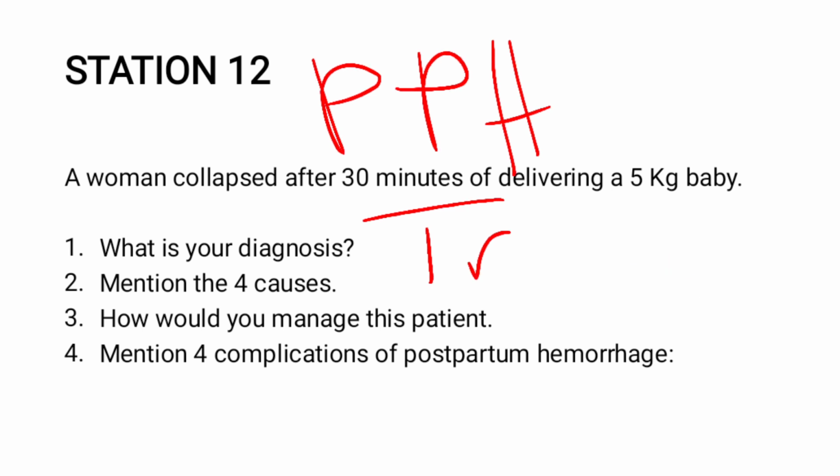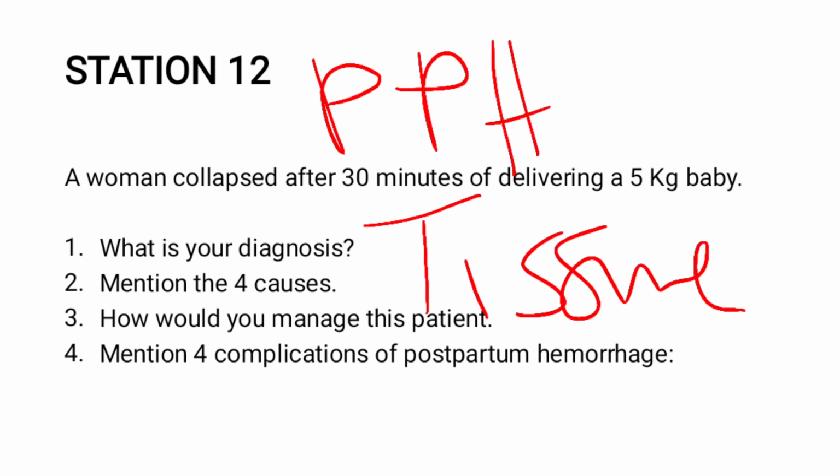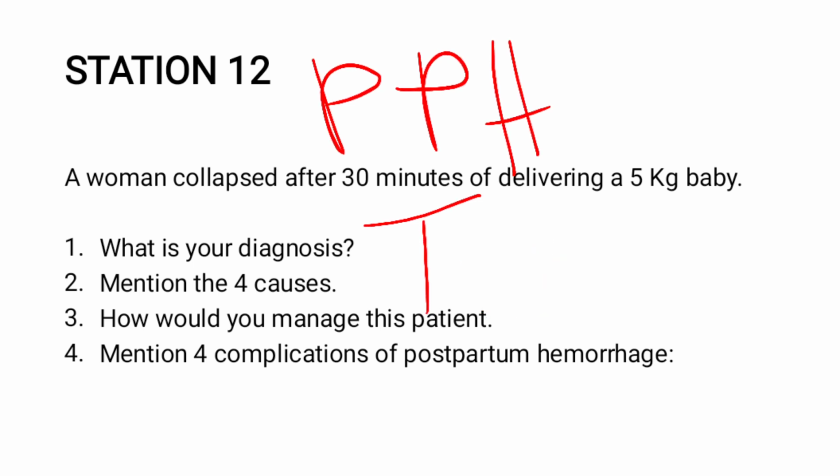So let's discuss the other part, which is tissue. Under tissue, this is something to help you remember. We usually talk about a retained placenta, which accounts for about 10% of the causes of PPH, the third most common. Risk factors for retained placenta include an accessory lobe placenta, which is the most common. Of course, you have to examine the fetal and maternal side of the placenta. If there is any blood vessel going over the membrane, it suggests an accessory lobe in the uterus. So we are now talking about a retained placenta.